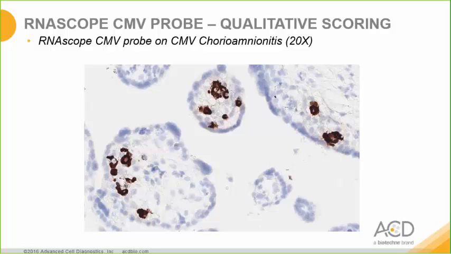Also, qualitative assessment with just a positive or negative for the presence of the marker would be more important than quantifying expression of a marker in certain clinical situations, as would be the case with cytomegalovirus or CMV chorioamnionitis, seen in this image of chorionic villi with CMV infected cells.